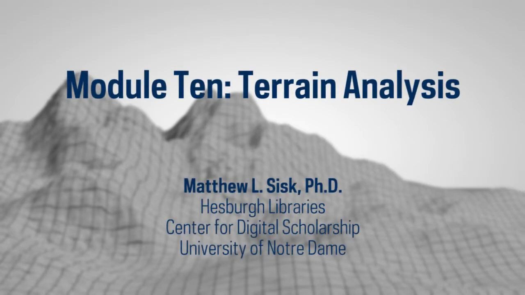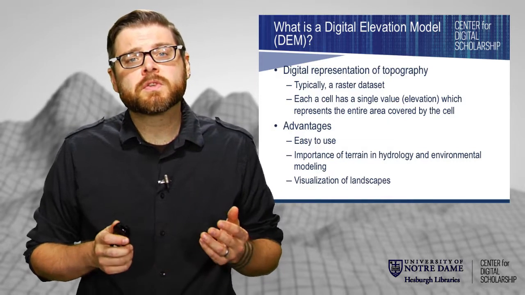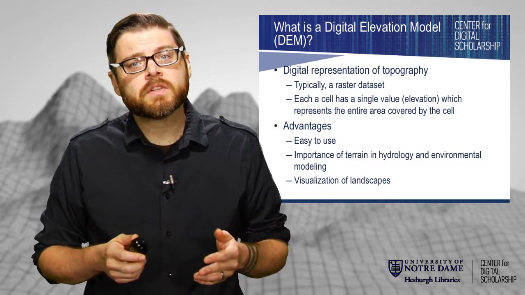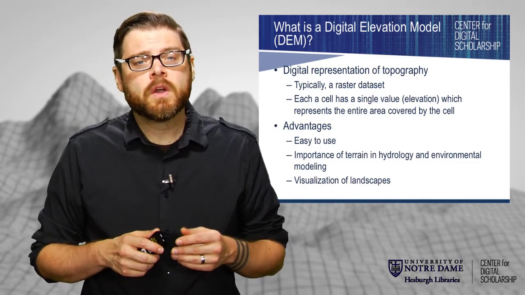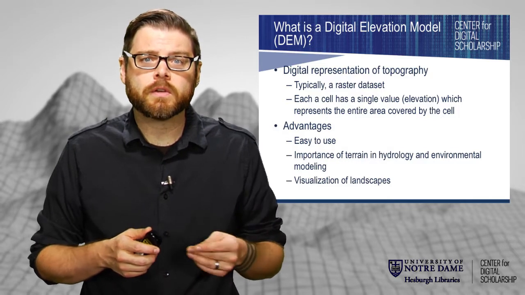So in this module, we're going to focus on terrain analysis. And the way that we do this is using some sort of digital terrain model. Now this can either be a raster model, a DEM, a digital elevation model is what we call those, or a TIN, a vector-based model that's a triangulated irregular network.